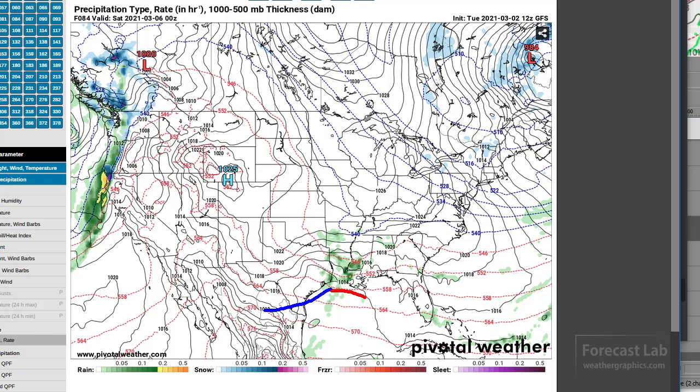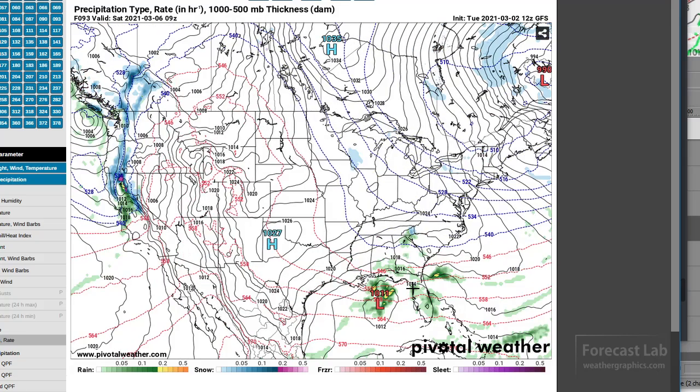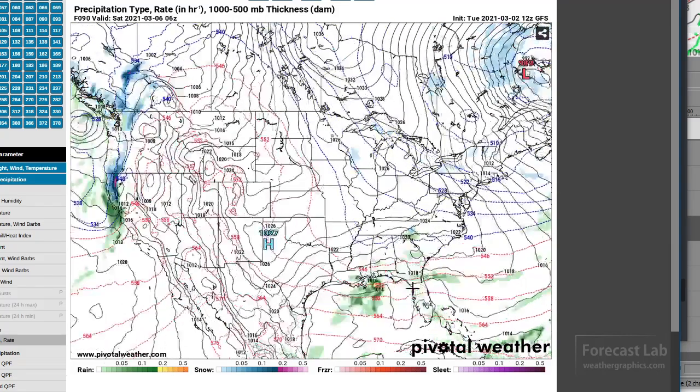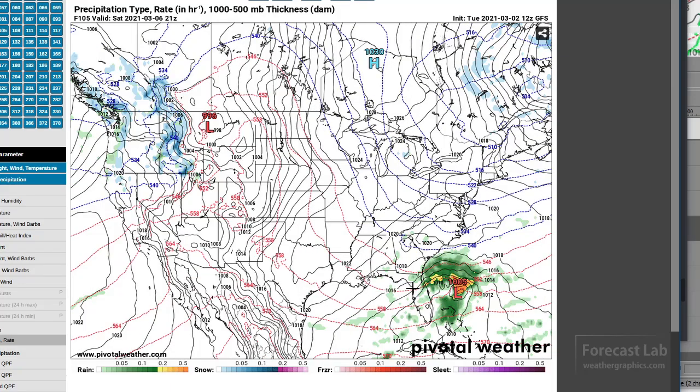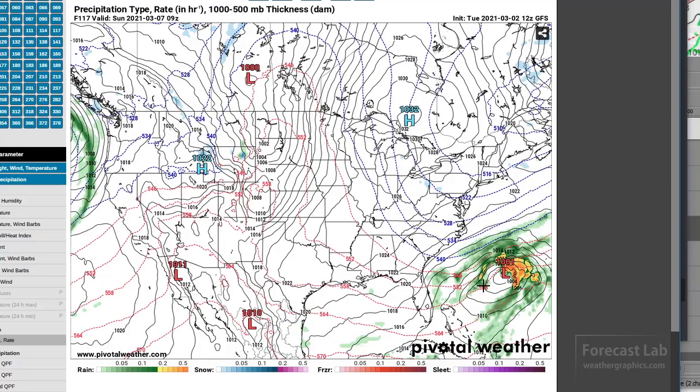There's the frontal wave off the Texas coast, with cold air advection coming back in there, cooling things down over the weekend. Out to the west, there's a new powerful system coming into northern California for Friday night into Saturday. That's sweeping inland, bringing high winds and some snows in the Sierra Nevadas, plus gusty turbulent weather. That's going to move across the Great Basin on Saturday — a little compact, powerful system — and should emerge on the other side of the Rockies around Sunday.